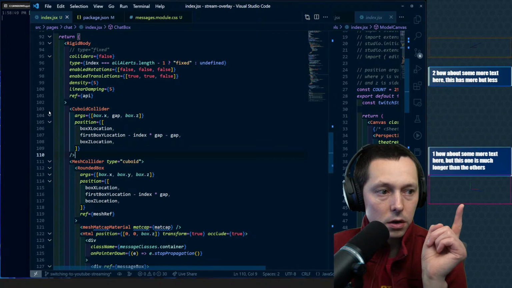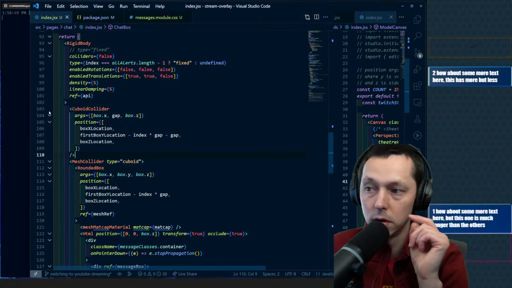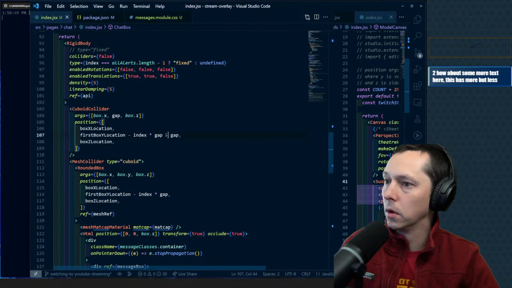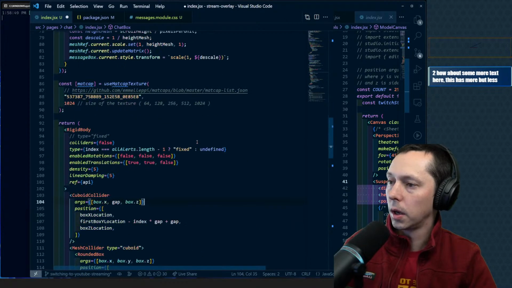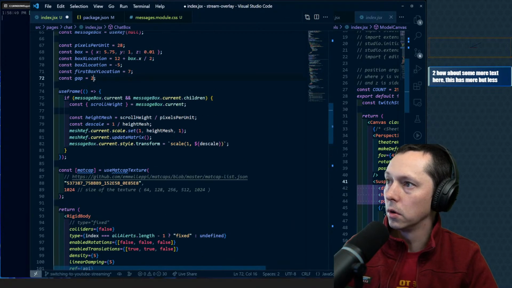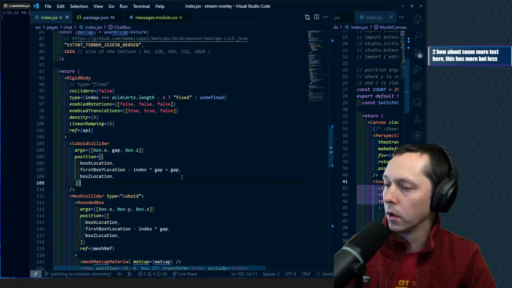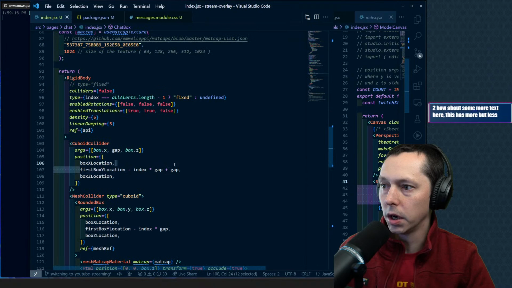And see, now we get plus gap. So the height is going to be y. What is our gap? Gap is 2. We might not actually need to.